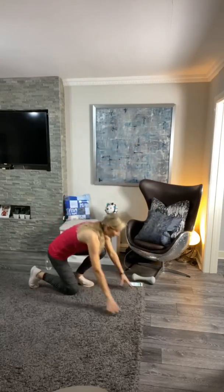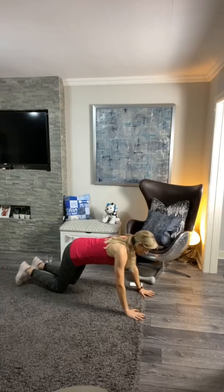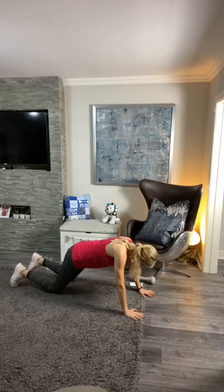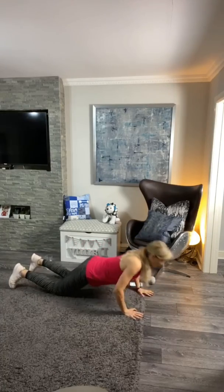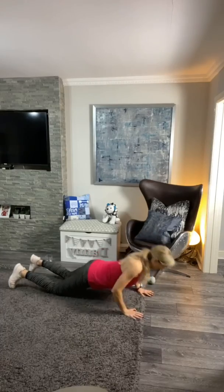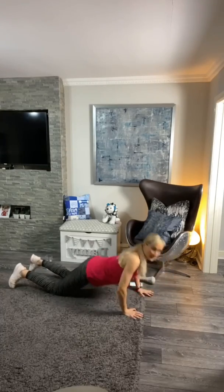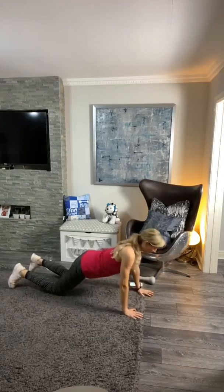Okay, down onto the floor now. We're just going to do a couple of press-ups just to warm up the upper body. So hands underneath your shoulders, on your knees, chest down, push up. So just doing a couple of these now. Get your upper body nice and warmed up. We will be using it as we're throwing the dumbbell and the pillows around this morning.